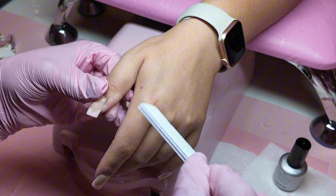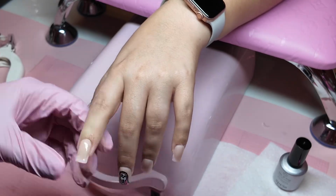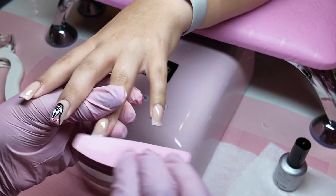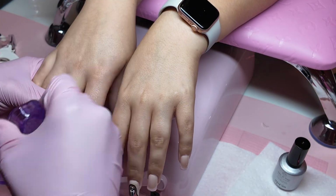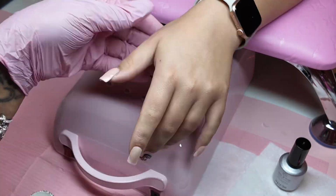So yeah, we switched it up a little bit. It's not exactly how the inspo was, but that's what we do. We don't want it to be exactly, unless sometimes clients want exactly, and I'm a copy paste tech. So if you want it exactly to the T, book with me. But no, for real, I can do copy paste. I do not mind, and I will tag the nail tech.